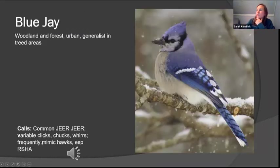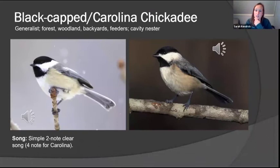Okay, so I also put a note up in the top right on our birds that occur here year round. I just think that's very interesting. That just means that they don't migrate. They're here year round. But many of our breeding birds do migrate. They go either just out of the state to southern states in the US, or they go down to Mexico, Central America, or South America in some instances.